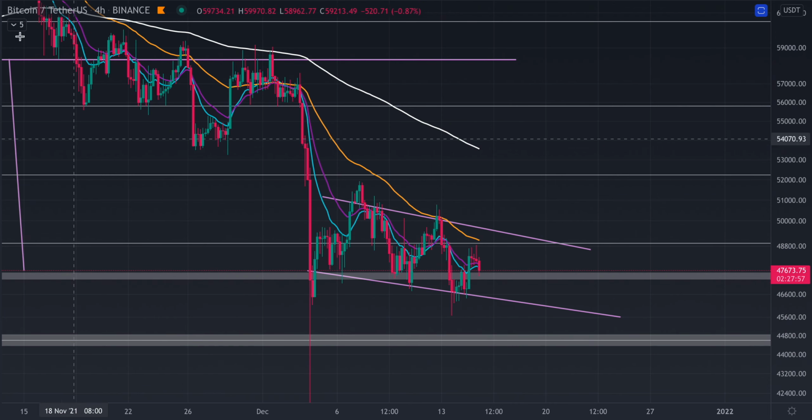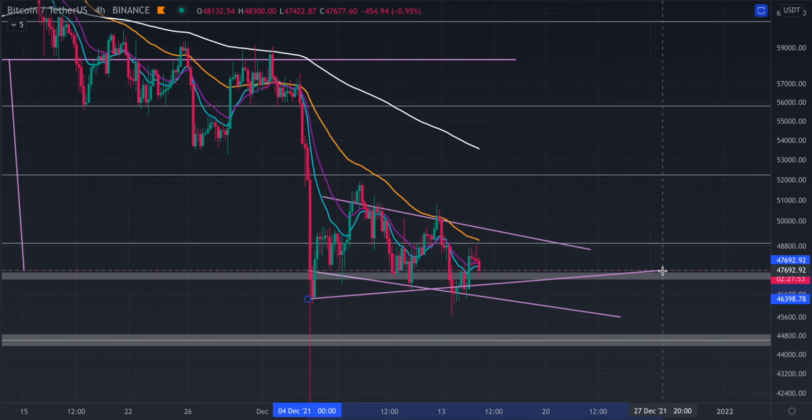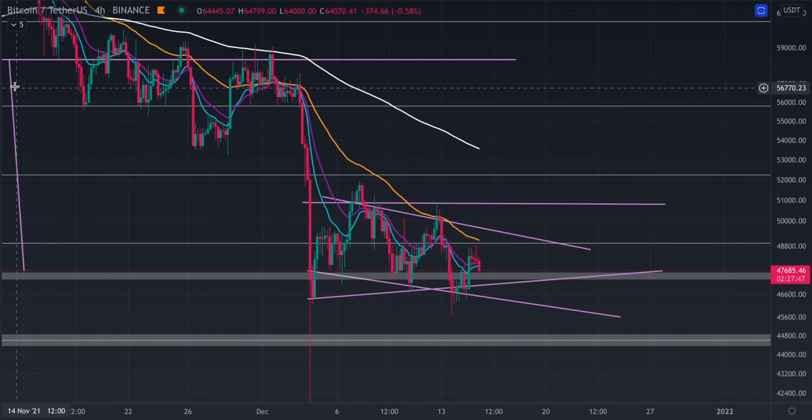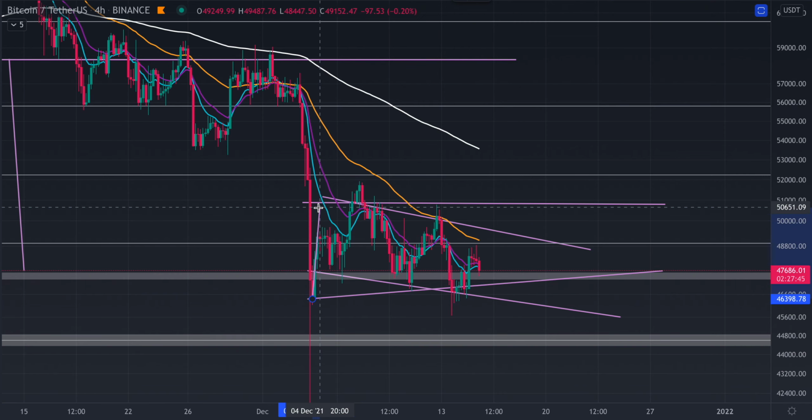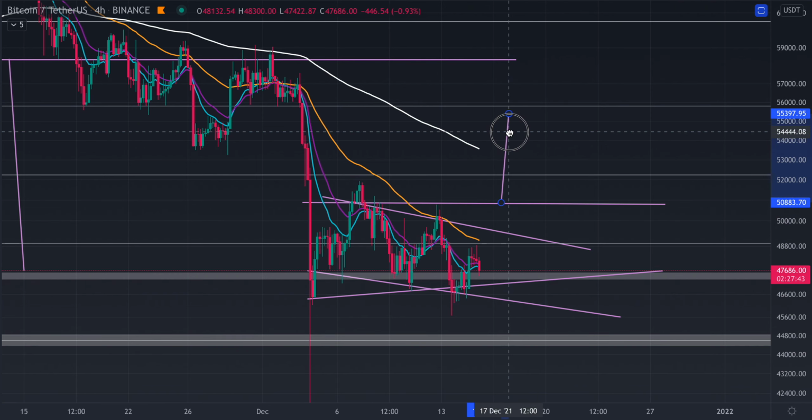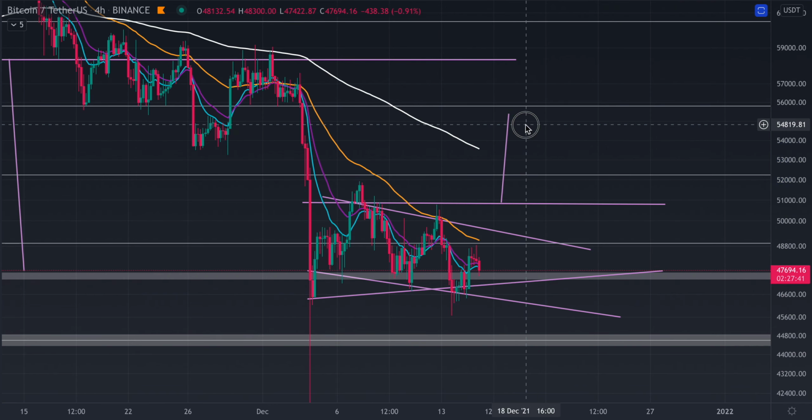Of course, at the same time, we are in a larger ascending triangle, which we've been speaking about for a long while now. This over here, so this is your ascending triangle. So you are still in that, basically. So you do have a technical target once you break 51k, sitting at about 55,400, which would take you above the 200 EMA. But I'm not even going to look at that until you break this. Right now, that is hopium, you know what I mean?